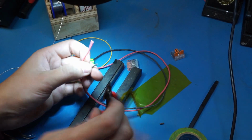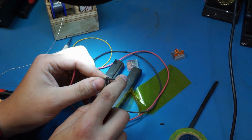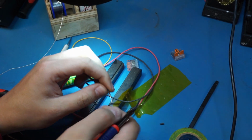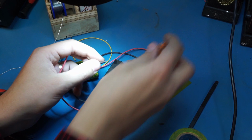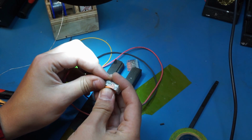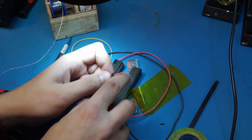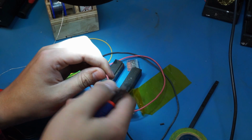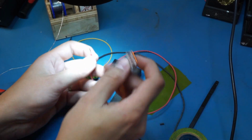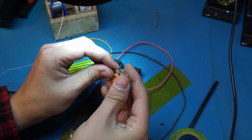Alright, and the idea is so we can easily replace this battery with something else in the future. I'm just gonna use these quick connects from Wago, right? There's a spring clamp inside, perfectly safe. I've only got the 3-gang version on me right now, so this will have to do.